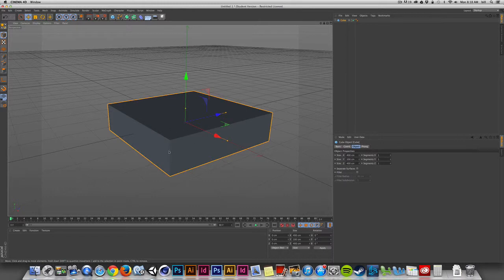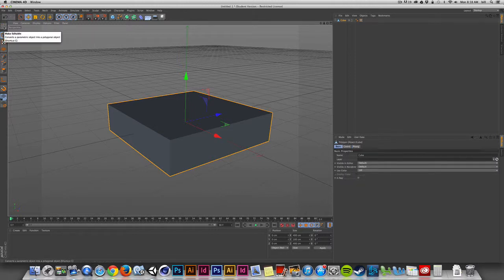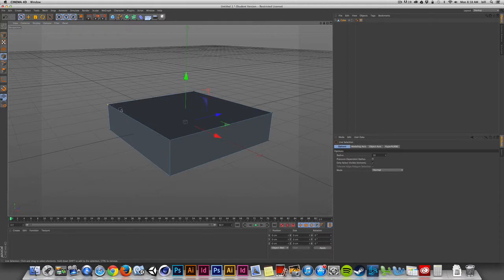Now, I could create this shape very easily inside Unity. I don't require a 3D modeling application to do this, but let's say I wanted to turn this into some kind of a ramp so that my player doesn't have to jump up on this platform but can gradually coast up on the platform. What I'm going to do is make this model editable. I'm going to go either into point or edge mode. I'll go into point mode, and I'm going to go with the direct select tool. I'm going to use that to select the top 2 points on one side of the object.